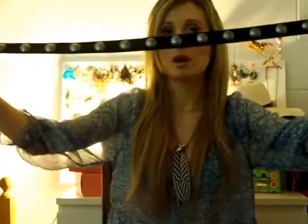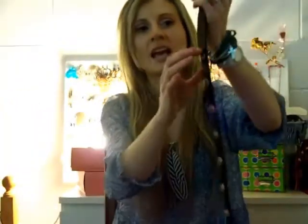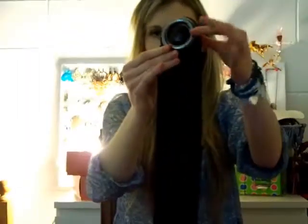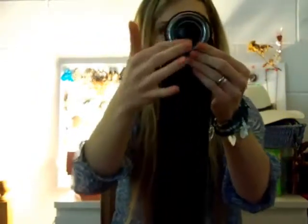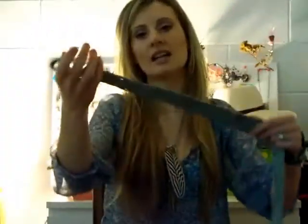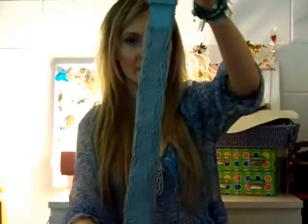Next, I got some belts. These were again brand new and all the belts were only 1 euro. So I got this black one because I believe it's going to go well with jeans and my simple basic tops — and it has got all these metal studs which make it more of a rocker chic style that I really love lately. I also got this black elastic belt; as you can see it stretches, and you can wear it just to accentuate your waist. I really love the buckle details. And then I got this one because I love this kind of crochet and the color — it's this aqua green, very nice for spring and summer.